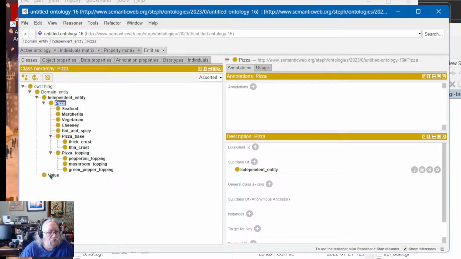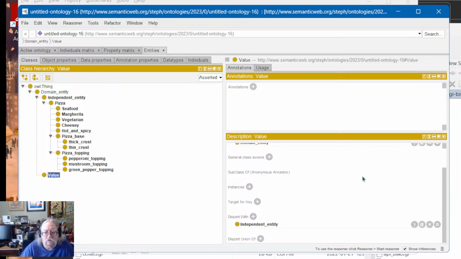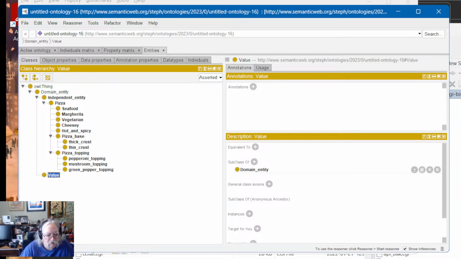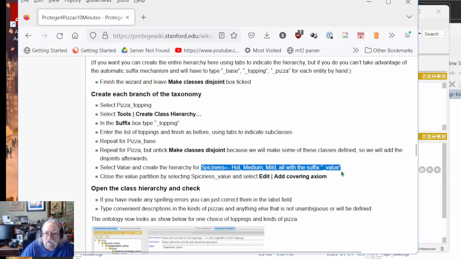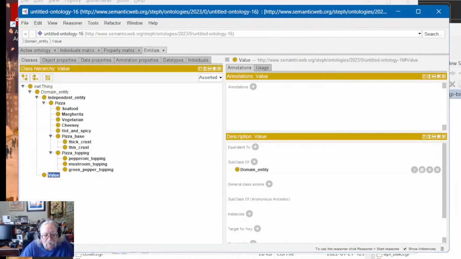Oh, there. Okay, select value. And create the hierarchy for spiciness, all with the... Okay, I get that. All right, so let's go back.